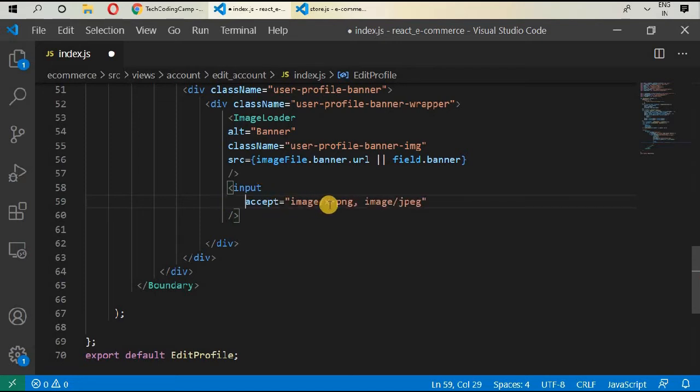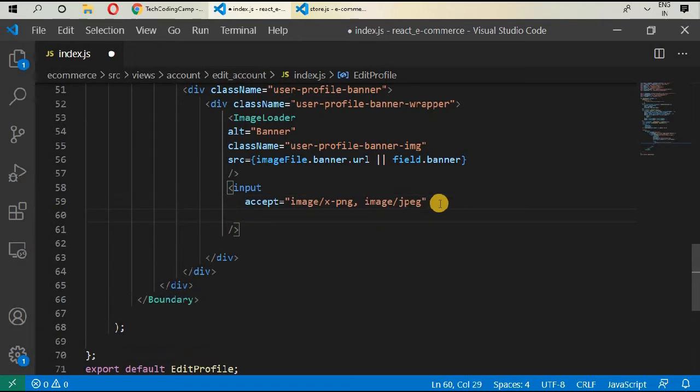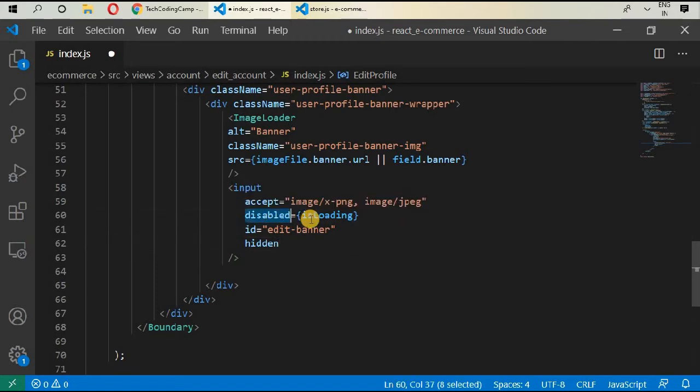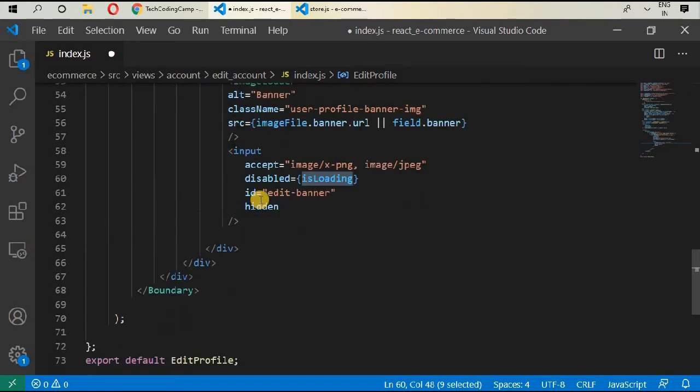So first we'll accept only PNG and JPEG images, and when we click on it, the disabled and is loading should be displayed, and the ID is edit banner.